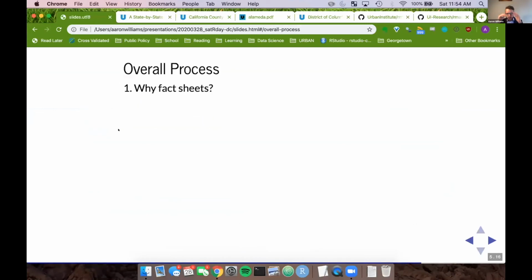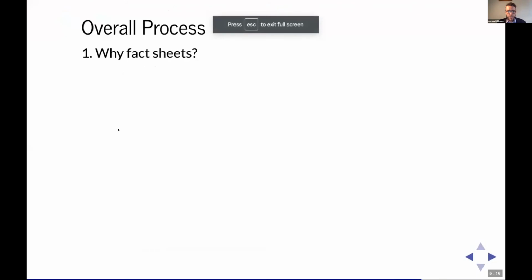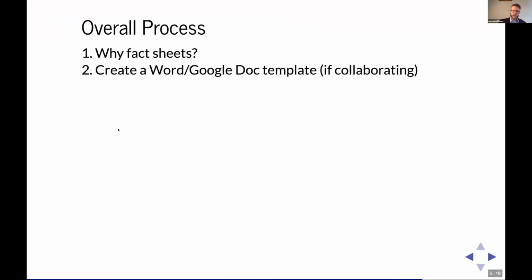All right, so just to give you a view, sort of the 500-foot view of what this looks like at the Urban Institute, the first thing we do is we have a conversation about why fact sheets. Just because we can make fact sheets doesn't mean that it's the most effective way to disseminate information for every single project. And the key question here is, who do we want to get this information into the hands of, right? Is it specifically state attorney generals? Is it specifically state legislators? Is it specifically whoever's in charge of United Way in all communities? That's the first thing I think you need to do is answer that question.